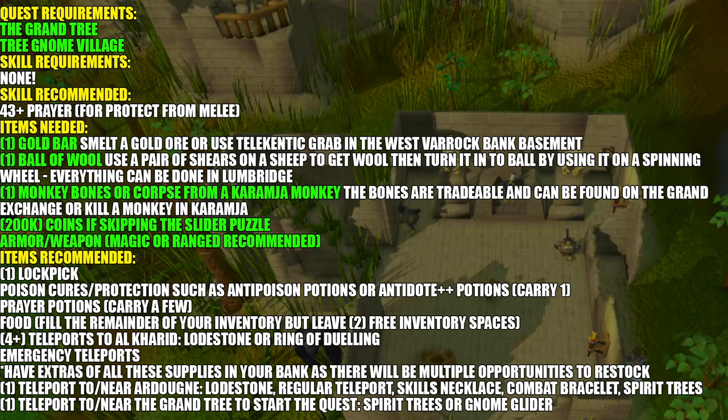On screen now is everything you need to prepare yourself for this quest. The green text is stuff you really need, and the white text are just things I recommend, as well as how to get the items that you need. Most of this should be pretty self-explanatory, so feel free to pause if you need it, as I'm going to get into the quest now.